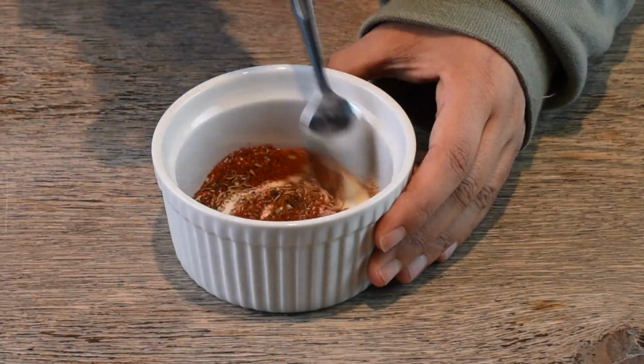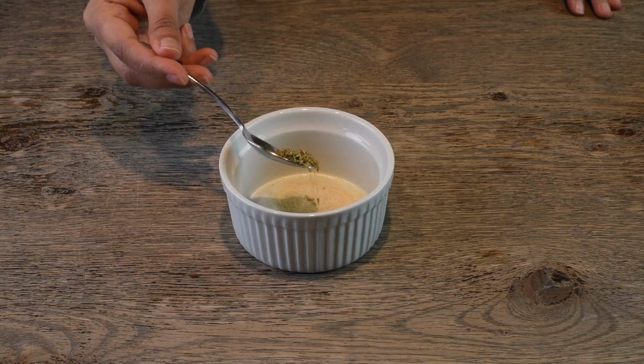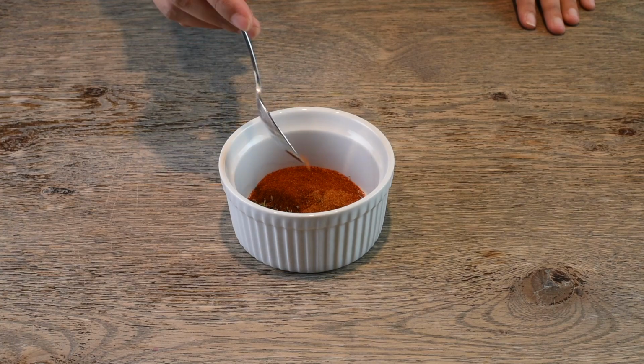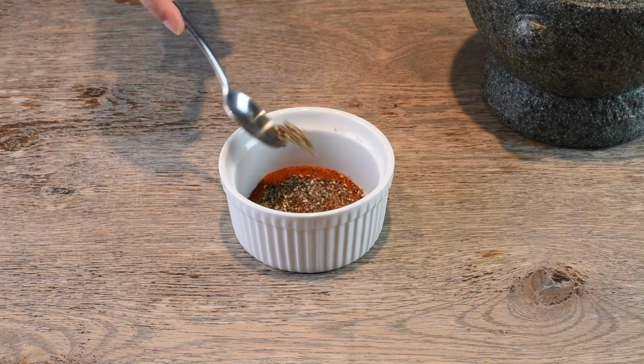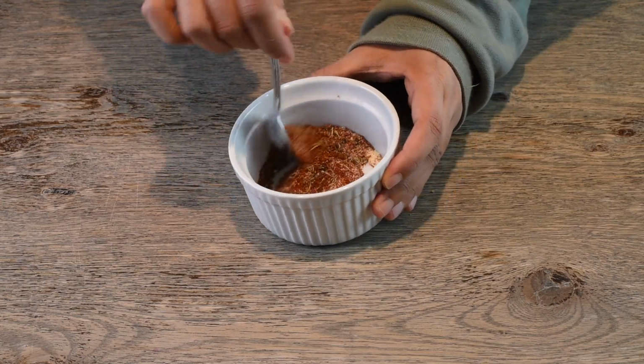First, I'm gonna make the seasoning for this recipe, and it's really simple. So it's a teaspoon of granulated garlic, half a teaspoon of dried thyme, a teaspoon of smoked paprika, half a teaspoon of cayenne, and a teaspoon of black pepper. Let's give that a good mix, move it to the side, and move on to our chicken.